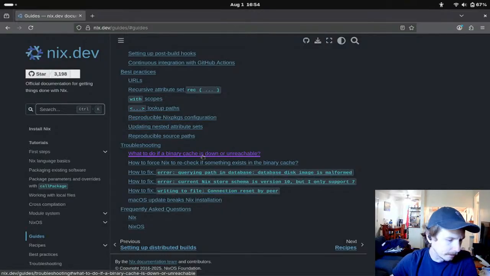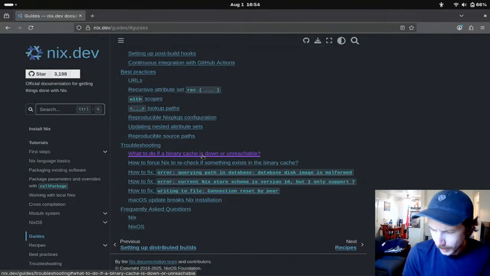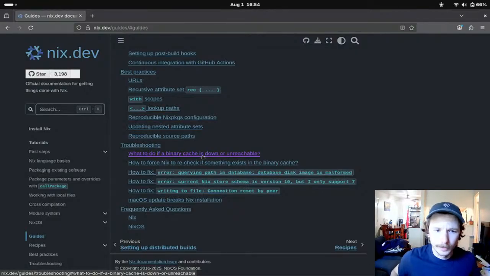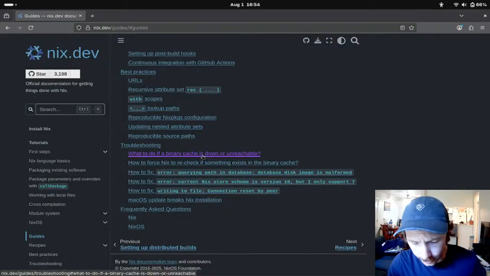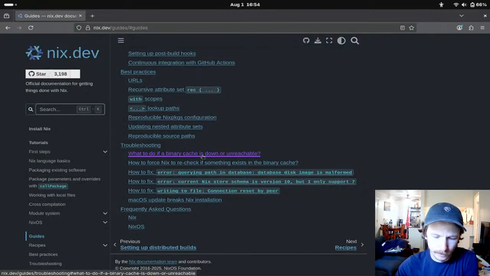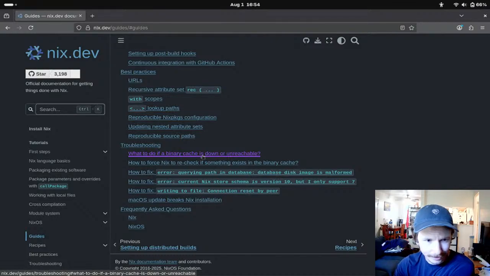So it'll ping NixOS, Nix.org, whatever it is, and see if the build you need has already been compiled, and if it has, then it will just download that. Otherwise, it'll build from source. So what to do if a binary cache is down or unreachable? I thought the option was build from source, but maybe that's not the ultimatum.